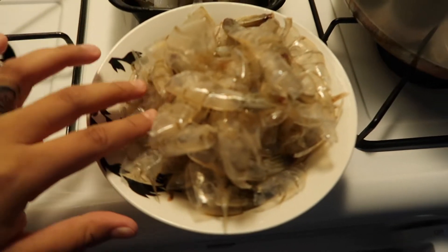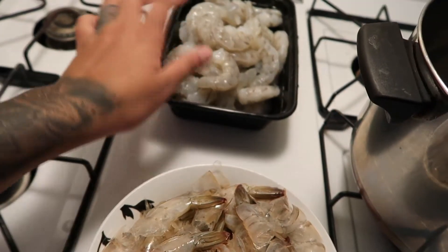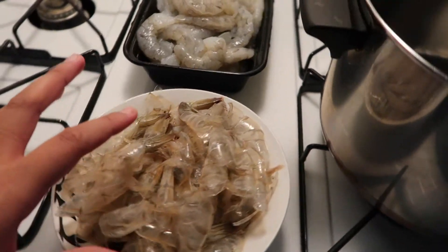Bear with me, I've got a lot of things going on right now. Let's get right into the process. First step — it's not mandatory, it's optional, but I like to do it because it gives it more flavor and it tastes so good. I've only done this once before and it was really good. So what you do is you take the shrimp shells — the cáscara — you peel them off and set the shrimp aside.